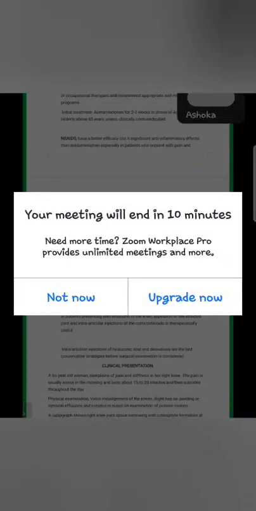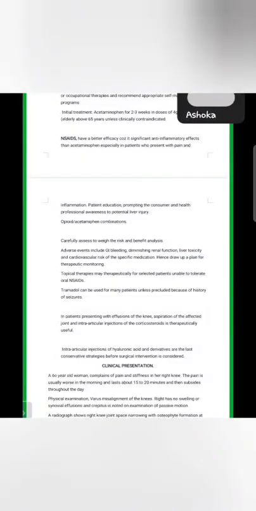cardiovascular, blood pressure, kidney problems, liver problems. How can we intertwine the paracetamol, the NSAIDs, the celecoxib? Because we don't just bombard. We have to take enough history. So the NSAIDs have better efficacy than acetaminophen because of their significant anti-inflammatory effects, especially in patients who present with pain and inflammation. That is it.